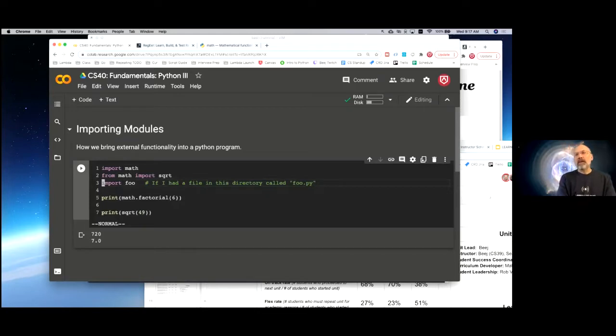All the details about importing your own modules get a little bit complicated because you can put them together in packages and there's this init.py file and stuff like that. I don't want to get into it too much.